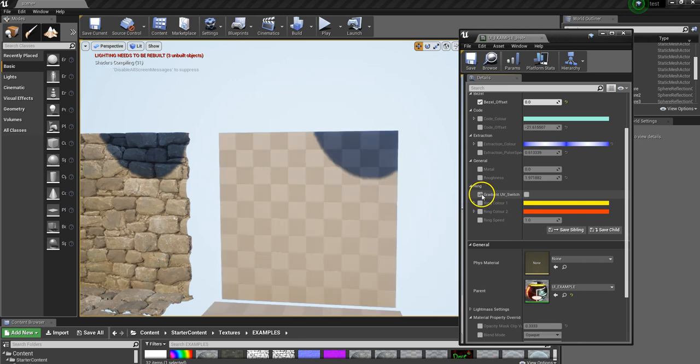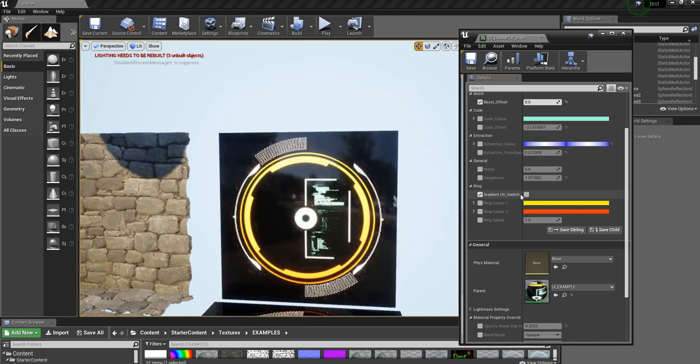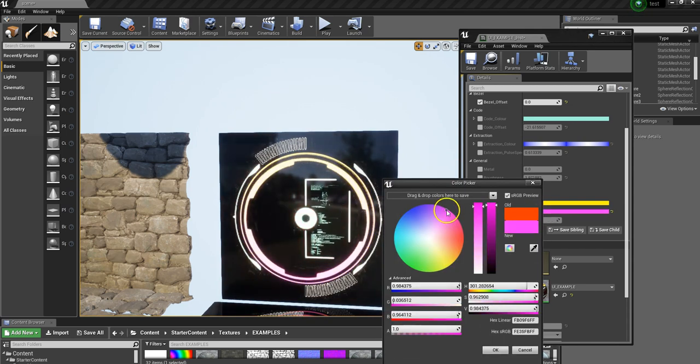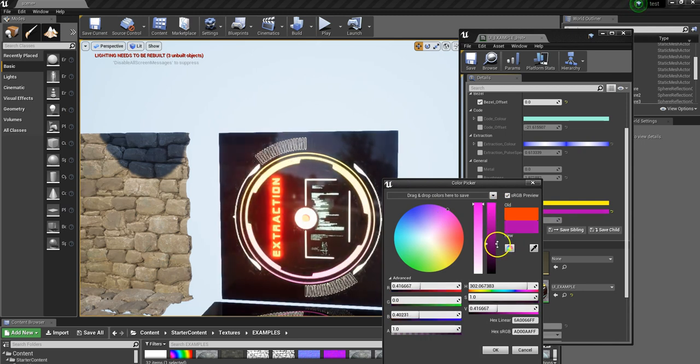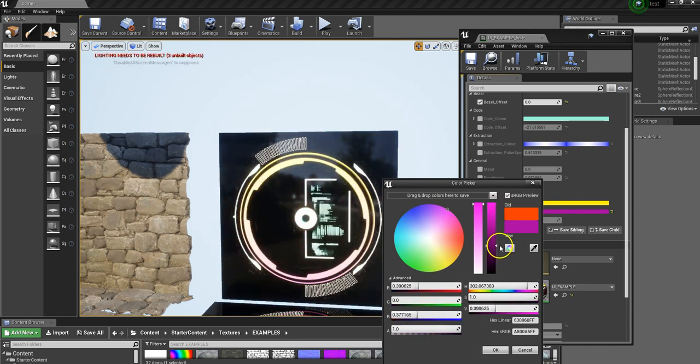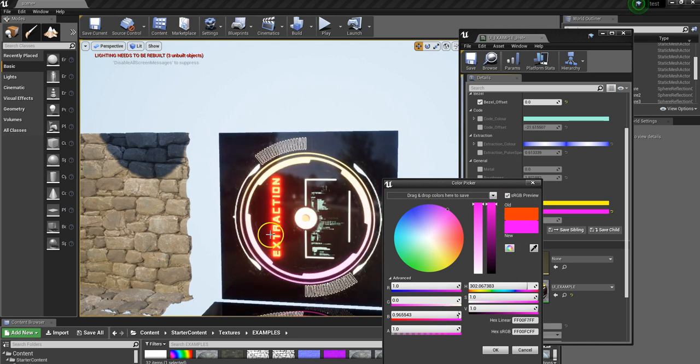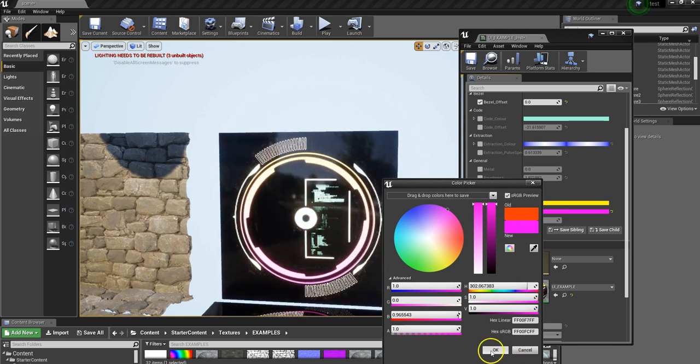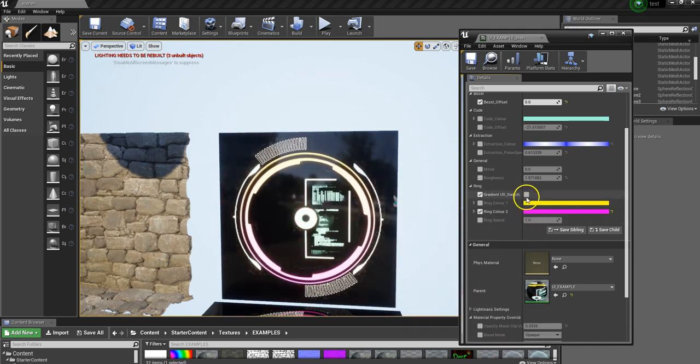The ring, I have a switch which allows me to switch the gradient, the UV gradient. As you can see, it's yellow going into kind of a red colour. If I make this colour a bit more obvious, you can see it's going yellow to purple. The gradient's going this way at the moment.